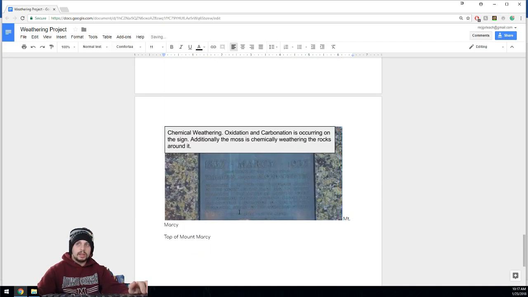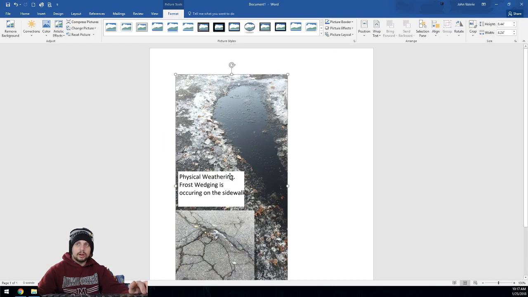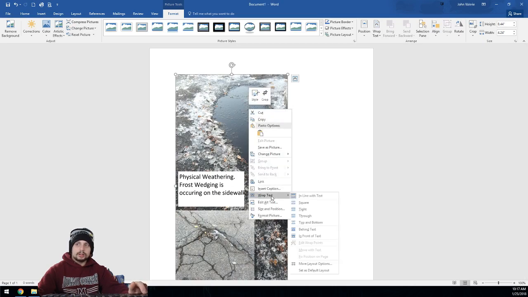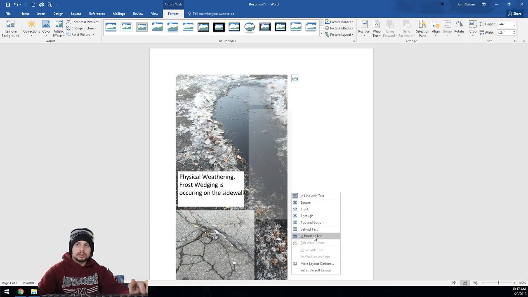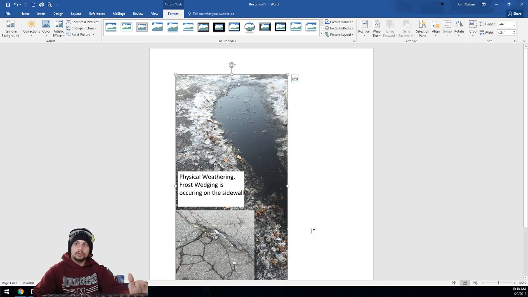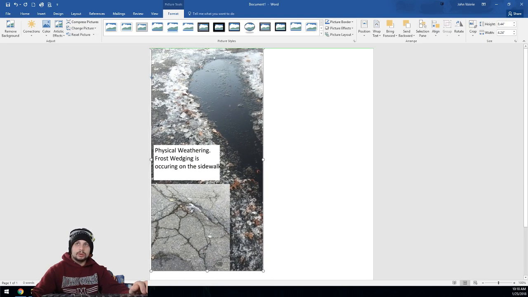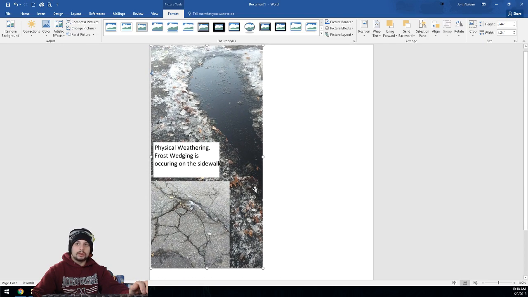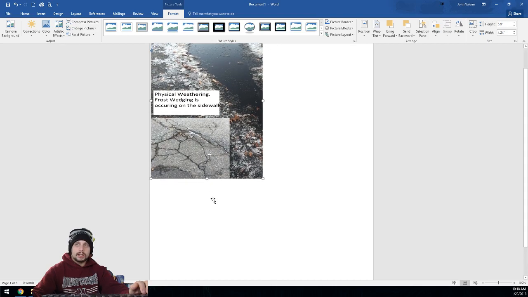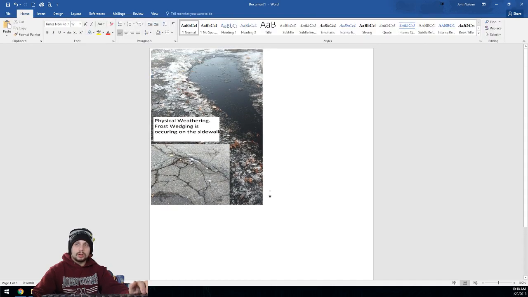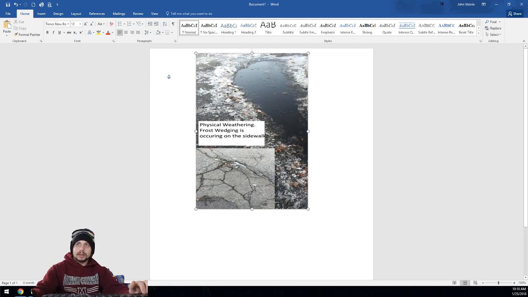And the reason being is if you have Word, they have this thing called wrap text. You could select in front or behind, it doesn't matter which one you choose. I usually go with behind because it's easier to move. And you can actually move it to the borders or wherever you want for these ones, which is why I think Word is a little bit better, but I know all of you don't have access to it at home. So if you don't have access to that, it's not a big deal.